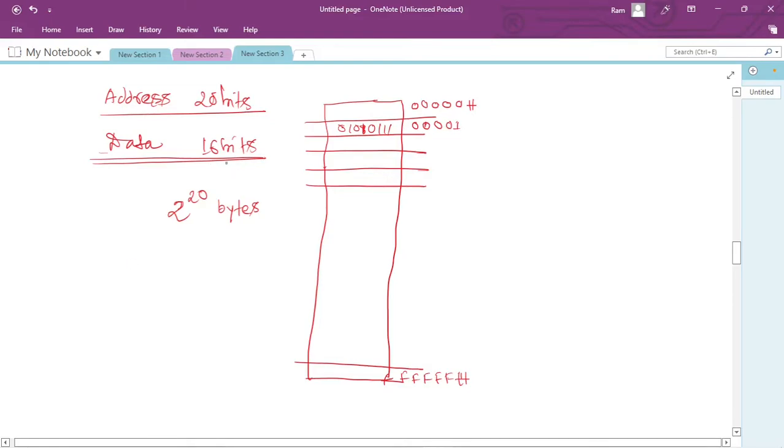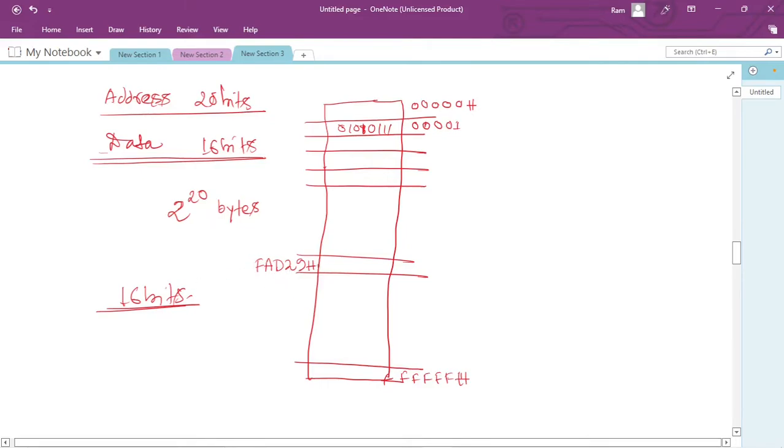Since the data bus is 16 bits, in a program you can mention only 16-bit addresses. Suppose you are writing an 8086 program, and from that program you want to refer to this particular memory location, say F A D 2 9.